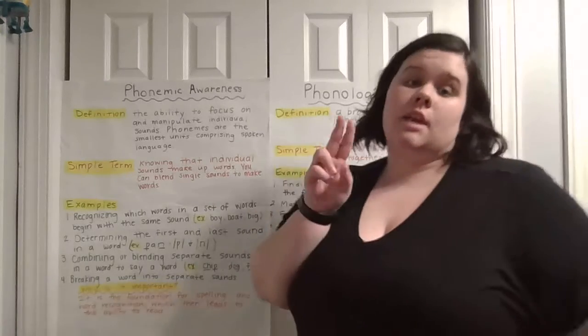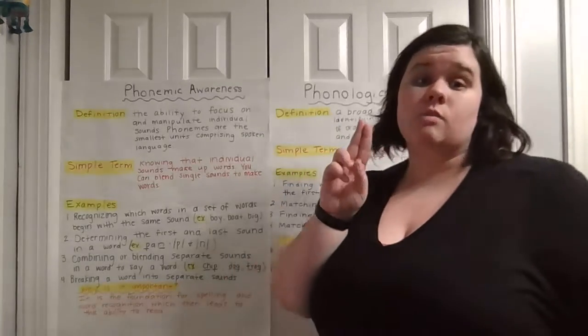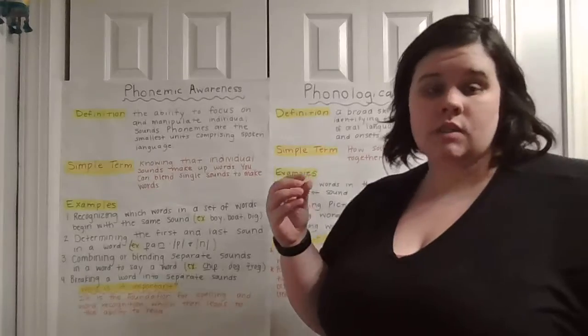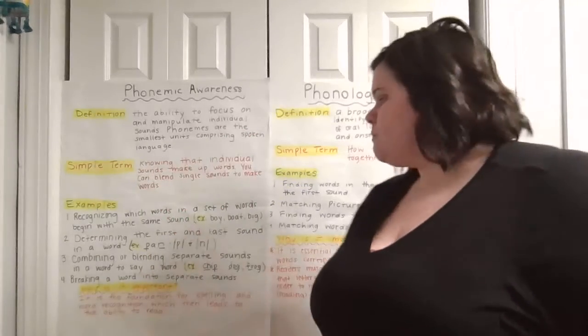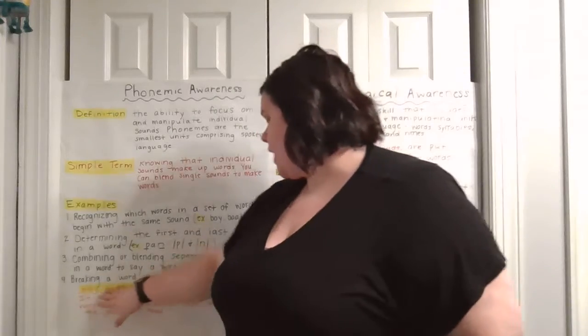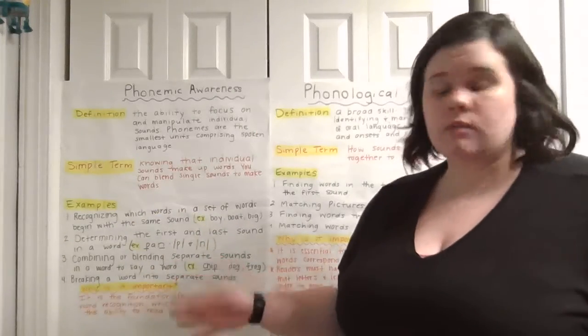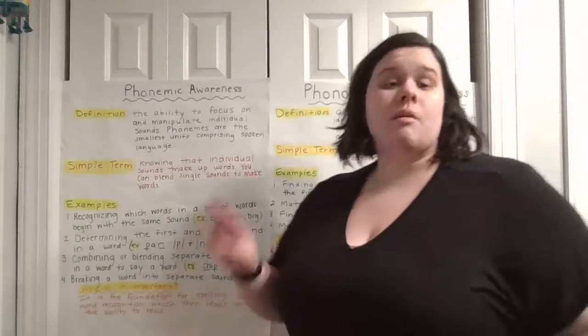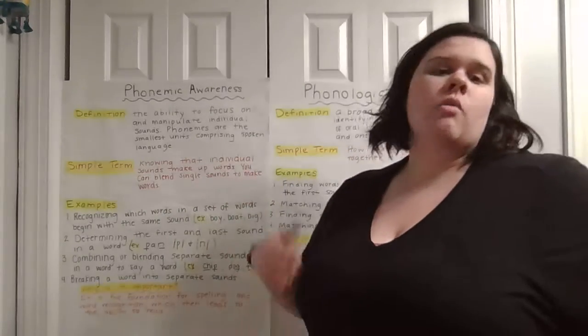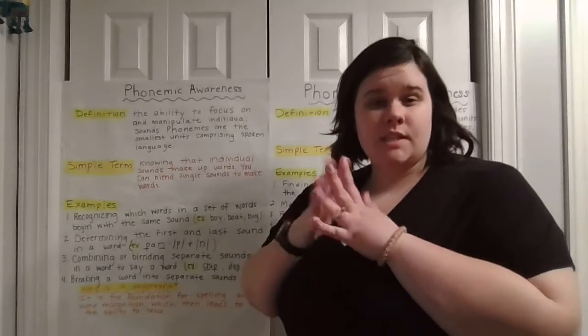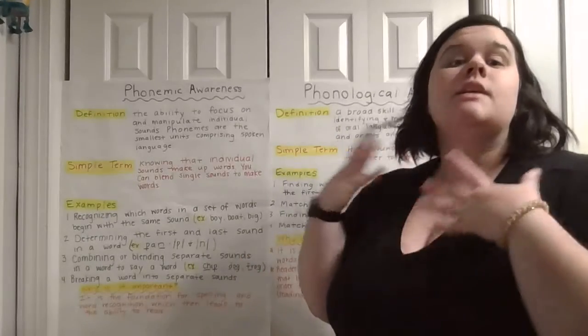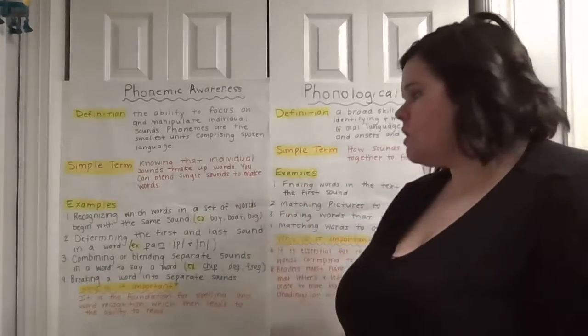So you're going to get them to blend some sounds together as well. So you're working with individual sounds to eventually get them to that point where they can start reading those words. Last, breaking a word and separating it into sounds, which is basically what we did where we're combining and blending sounds together. We're just teaching them to dissect that word so it's easier for them to find those beginning and ending sounds to make it easier for them to read that word.